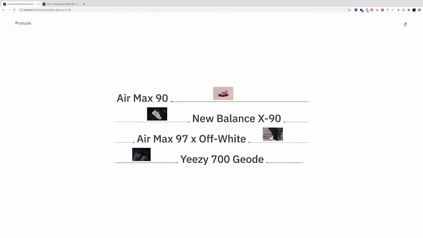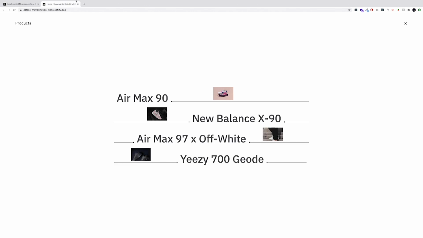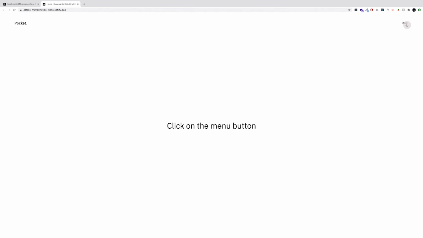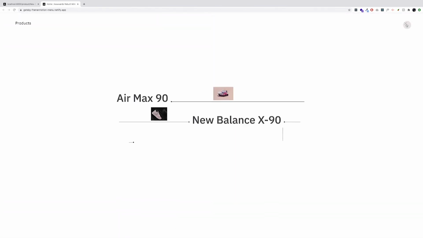So if I open it, it animates like so. And then if I close it, it's just going to fade out. But what I want it to do is this right here. If you look at our final project, it will go back to the top. So it starts at the top, going bottom. And then when we close, it goes from bottom to top.